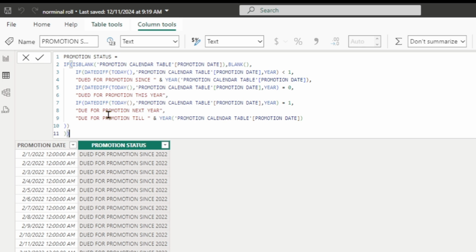What about if it's like 2 years above? So anything that is out of this 1, 2, 3, you understand, maybe like from 2 years upward, then we are going to put it as due for promotion till 2026. So that's it. So you can see how powerful the if statement is. As every condition, you can actually use it to do certain things. So thank you very much. Let me just hit enter here. So we are done with this.